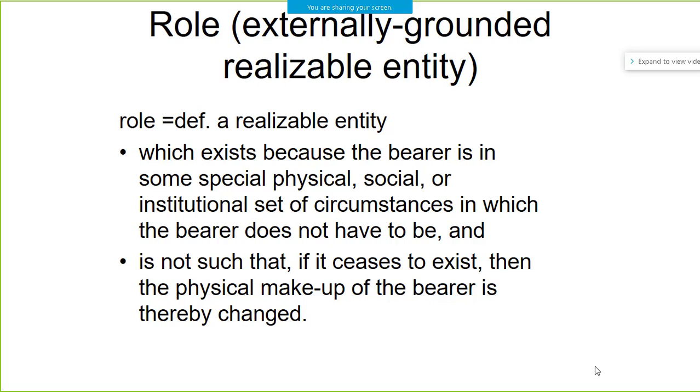Do roles have functions? No, not according to BFO. And this is one of the ways in which following BFO puts you in a good position, because you always have answers to questions like that. We sometimes talk as if other things have roles, but according to BFO, only material entities have roles. It's possible that some kinds of information entities have roles, but we haven't documented that.